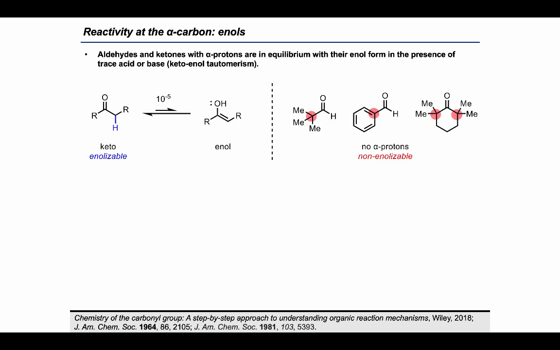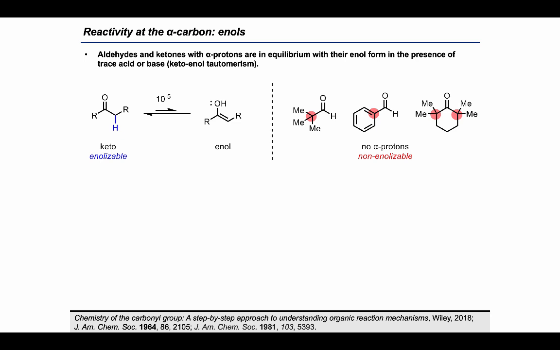Aldehydes and ketones can be converted to their enol form, provided there is a proton at the alpha position. In other words, they must be enolizable. Enols are structural isomers of the so-called keto form we're used to seeing, and are generated via proton shift from carbon to hydrogen. Since the two forms are in equilibrium and can readily interconvert, they are known as tautomers, and conversion between the two is called keto-enol tautomerism. This process can be catalyzed with acid or base, as both can facilitate proton transfer. Check that you are happy drawing out both the acid and base catalyzed mechanisms of keto-enol tautomerism.